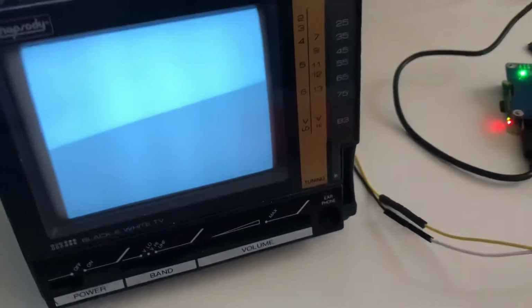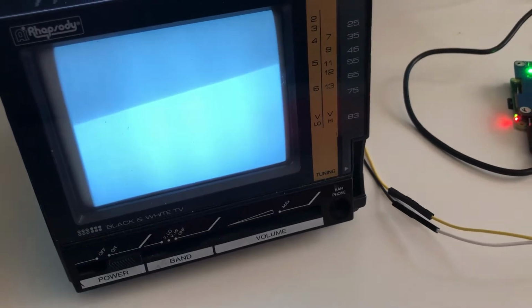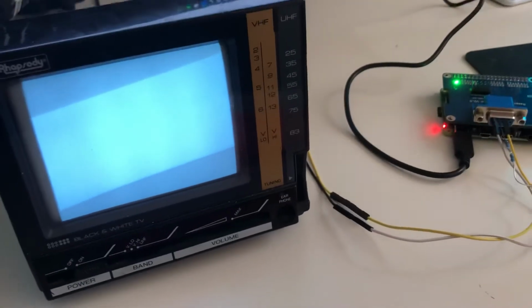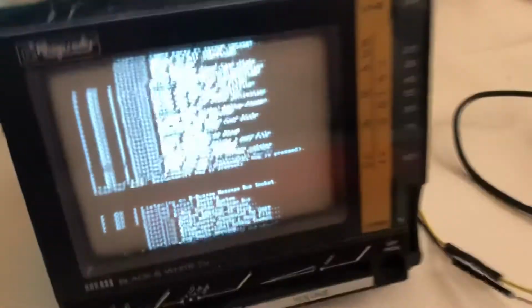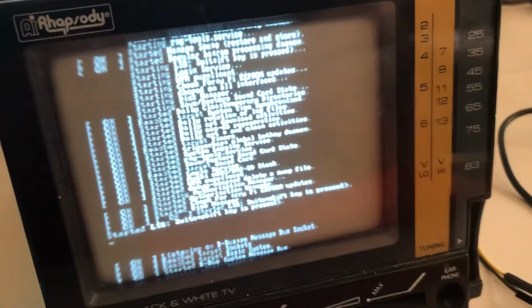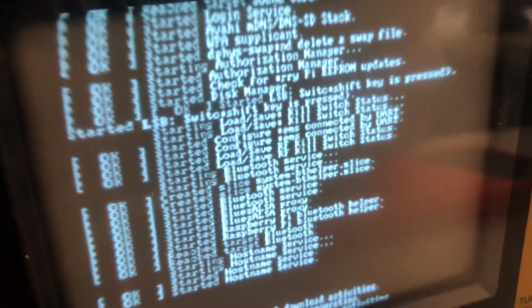So here we go. You'll see the image cleaned up right away. It still pops up here and there. So we're booting the Raspberry Pi. We've got our Pi logo coming up here, and let's go back to the boot prompt. You'll see that the screen is scrolling, but is very clear. Looks wonderful after I was able to get a progressive scan 512 by 342 image on this.